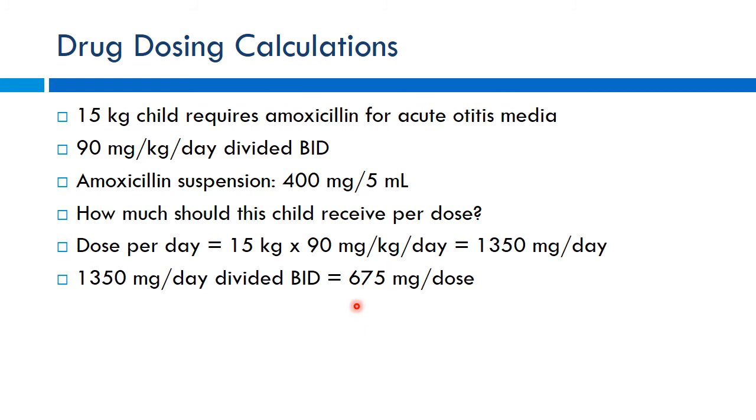Okay, that's great. But you can't just write that on the prescription and say, hey, give this many milligrams. You want to figure out how many mLs it is, so that the mother can draw up the right dose, and the pharmacist can double check the dose and make sure everything's appropriate. So you've got to convert that over as well.